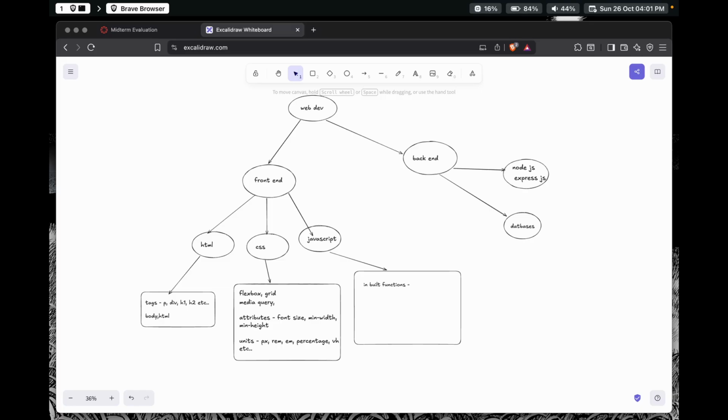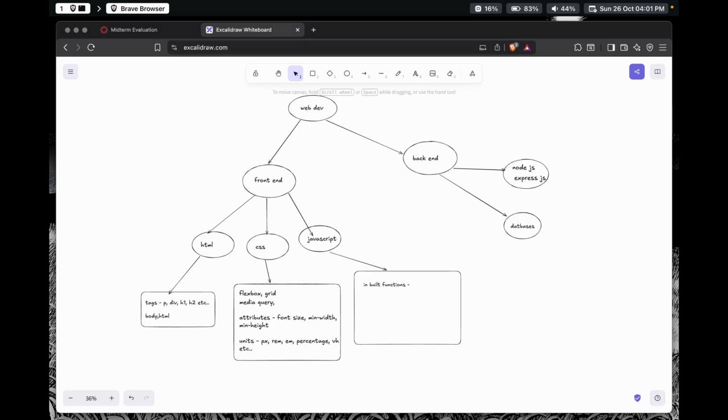So it depends upon the scenarios, right? Like in what scenarios you'd want to use those things. And then we have the units: pixel, REM, EM, percentage, VH means height of something, virtual height. Then DVH means device virtual height. So it depends, right? And this unit depends as well on what kind of condition you'll be using.